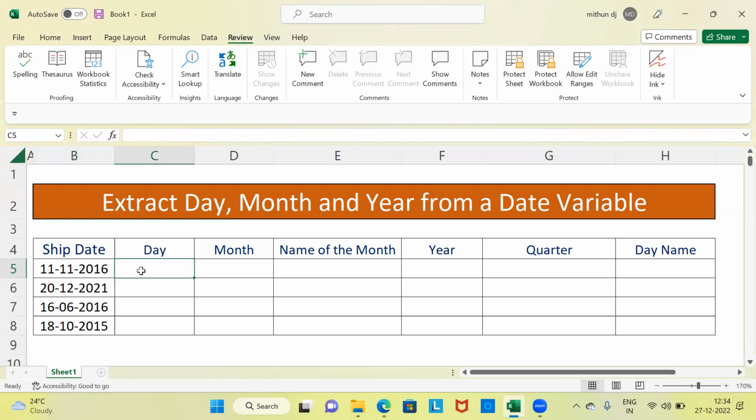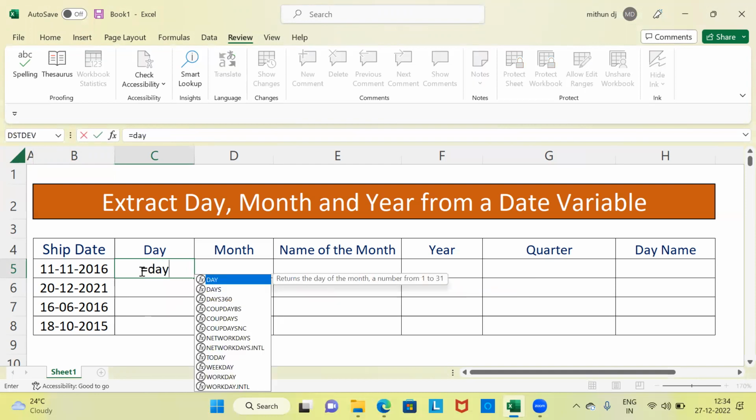Let me begin by demonstrating how to extract the day part. In Excel, there's a very simple function to extract the day part. You can just type equal to day, and then the moment you type day, Excel gives you a list of functions with reference to day.